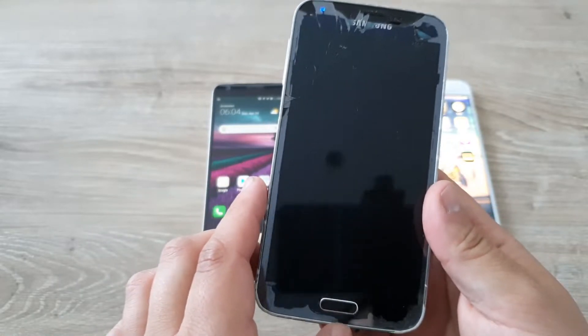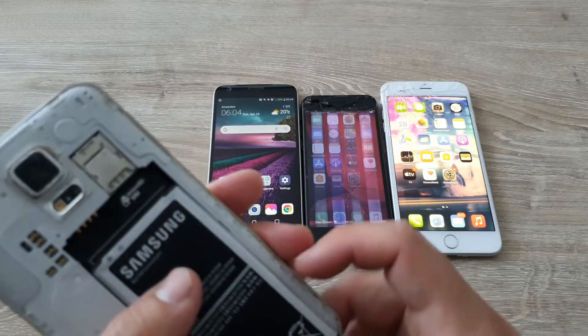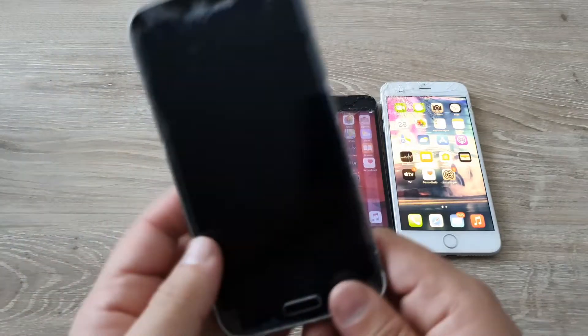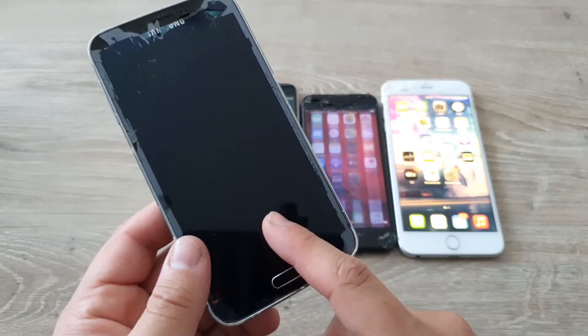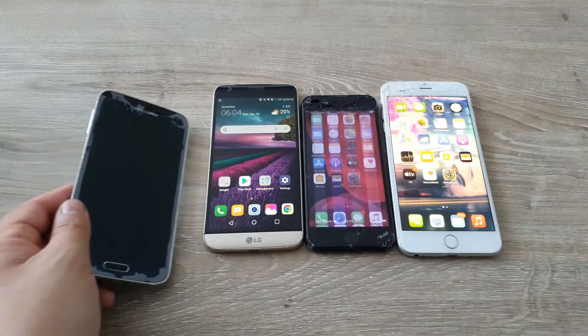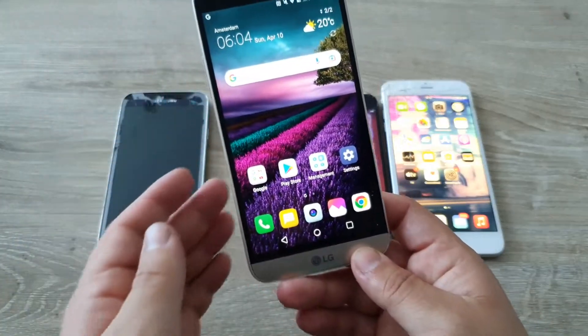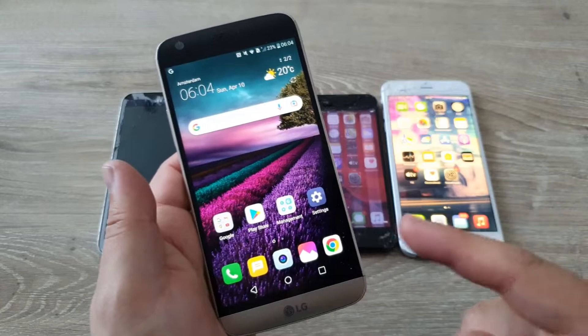As you can see this one works. Not entirely sure about any hidden problems, but we'll probably run into those when the phone is getting fixed. So if you want to see me fix this S5, let me know in the comment section below and I will get parts for it.